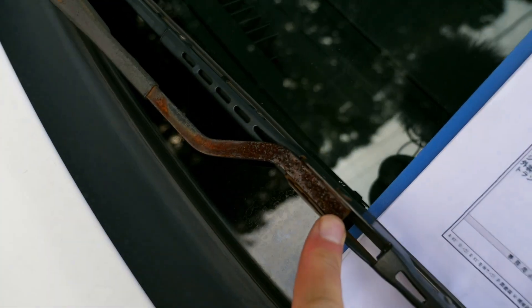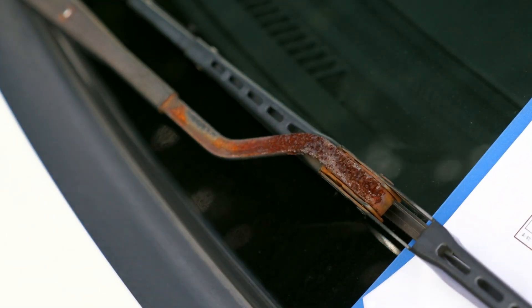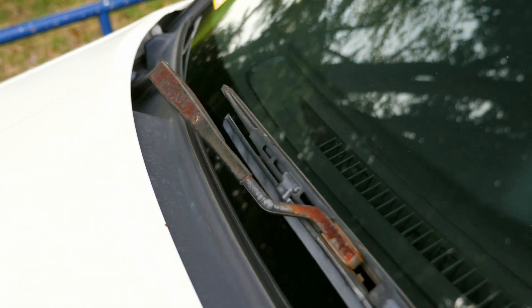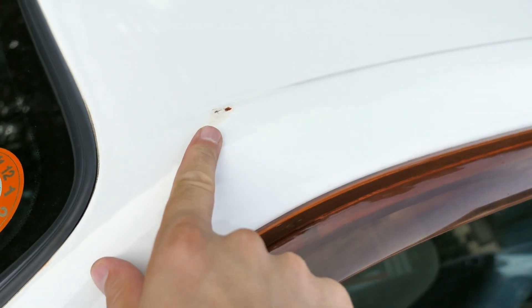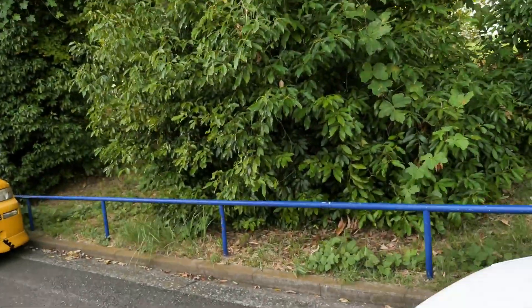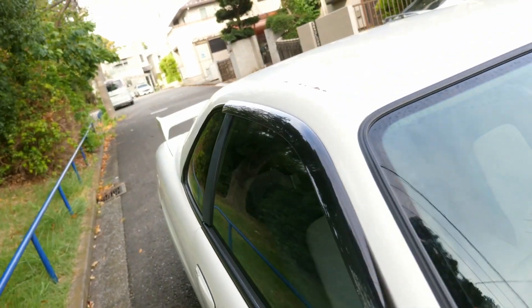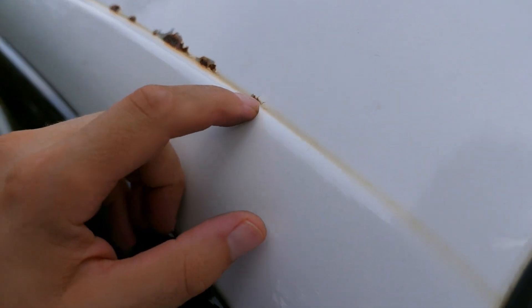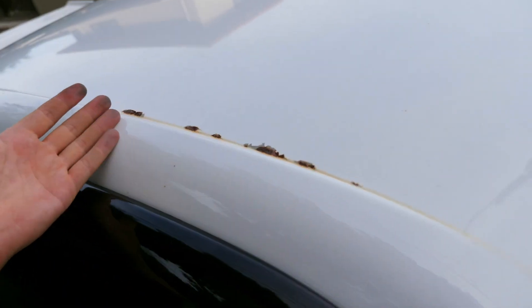There is surface rust here on the drip rail. Same thing on this one over here. Rust on the roof — you've got this little spot here which is not too bad. I did get pictures of these so you can zoom in to see how bad it is. It honestly doesn't look like it's hard to repair compared to what you would expect from an S2.